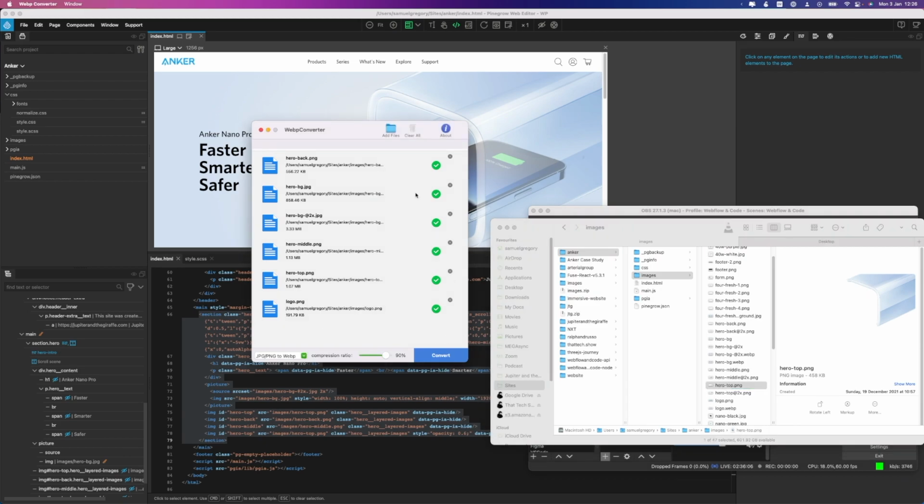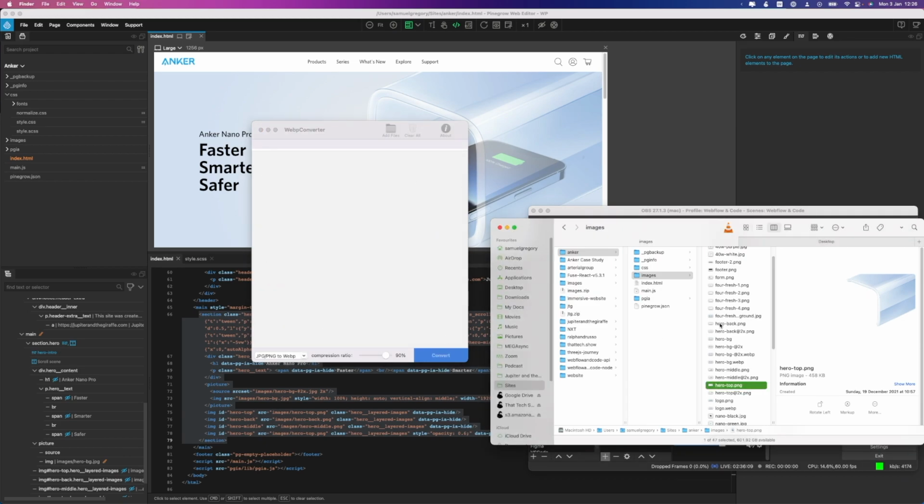Now we're in a position to convert these. So we want to convert the double density and the single density versions of all these images to WebP.